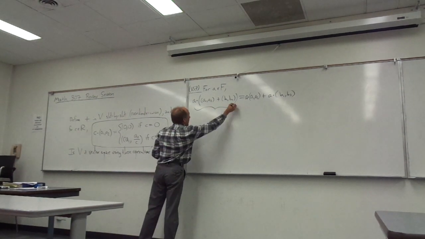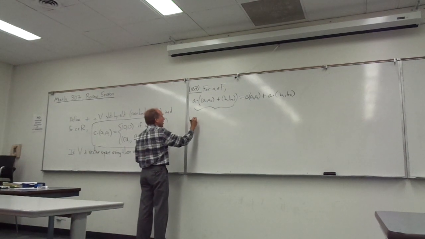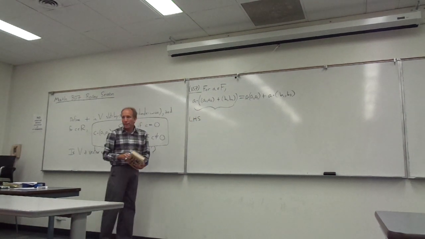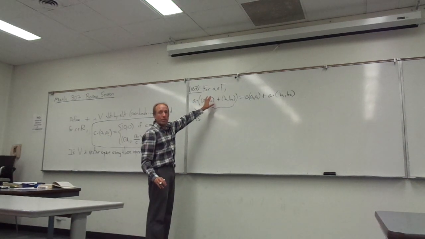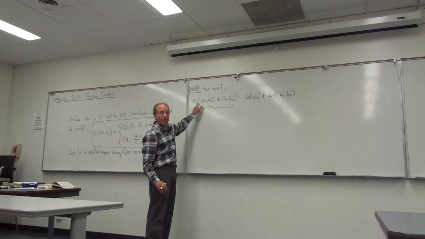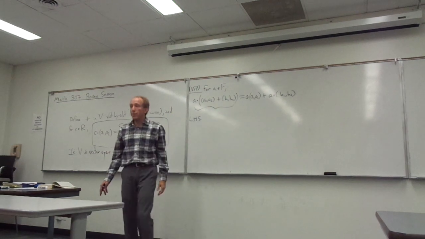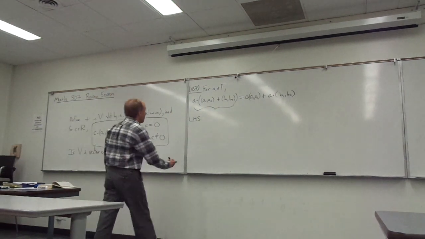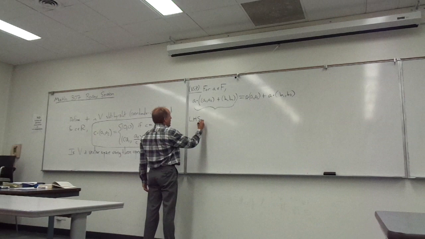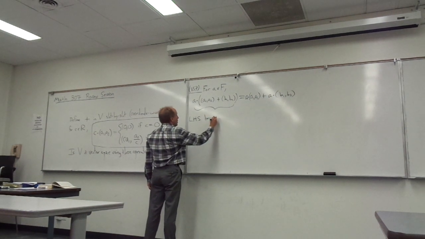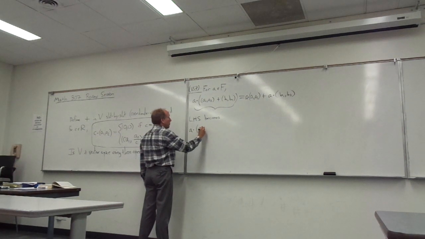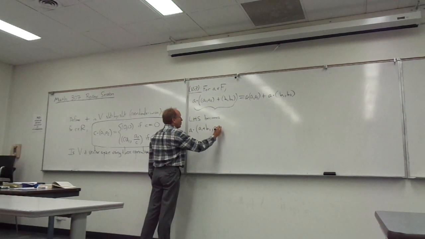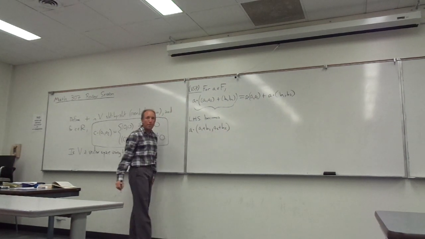So on the left side, I'll just call that LHS. What I've got to do on the left side is, am I doing the scalar multiplication first, or am I adding the points first? Right, I'm adding the points first. So the left-hand side becomes A scalar multiplied onto A1 plus B1, comma, A2 plus B2.